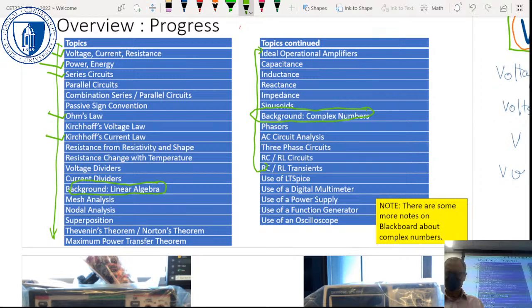Arguably the most fundamental thing you will learn in this course is a thing called the passive sign convention. So let's talk about that. And then we might have a break, because I've been talking for nearly an hour. So let's have a look at that. And let's make it slightly thicker. Sign convention.